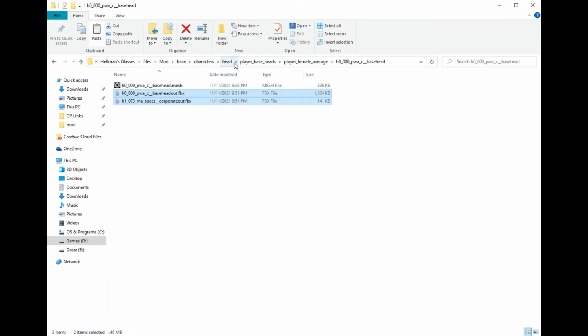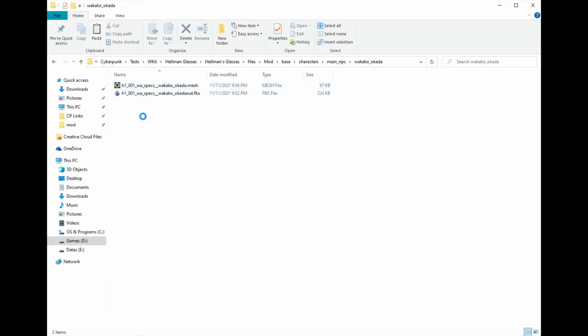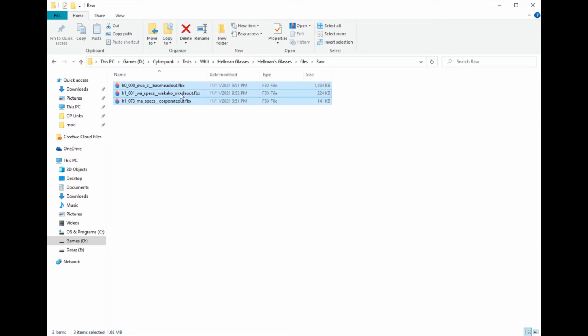Control X again. I'm going to go to here, both of those in here, and we can grab all 3 of them. Control X, and next we're WOVENKIT actually makes a raw folder, just where FBX files would end up if you exported them through WOVENKIT. But since we made them in NOESIS, we're going to put them in here ourselves. Okay, and this folder, we're going to copy this entire path so that we can use that when we go into Blender.